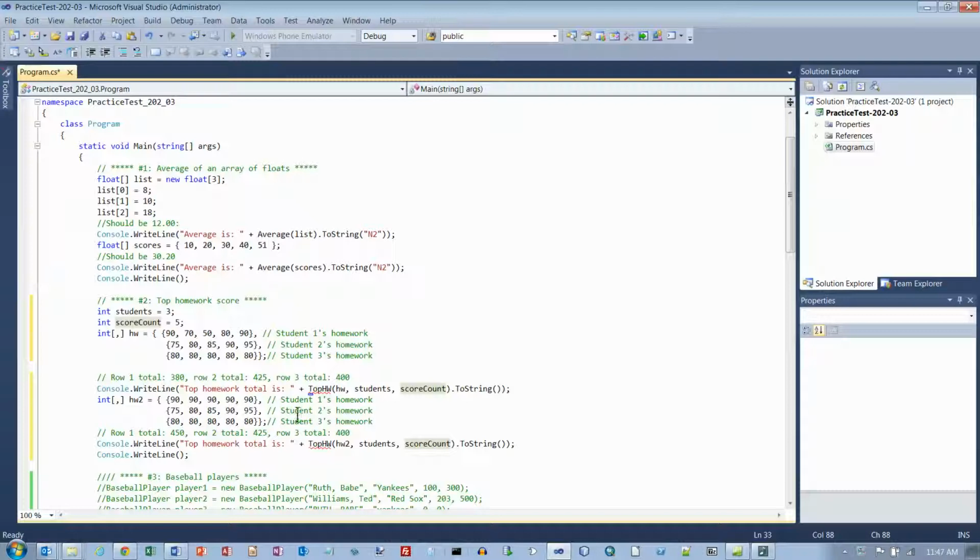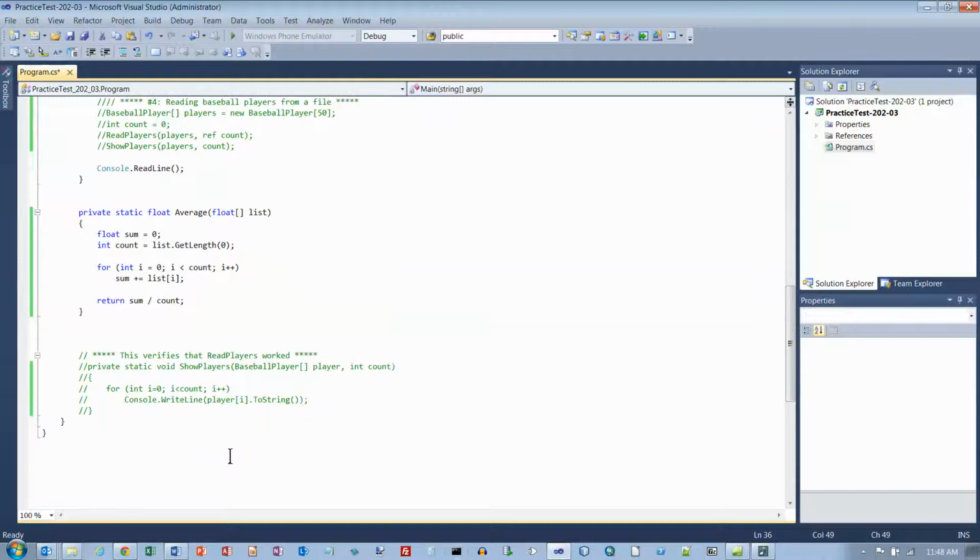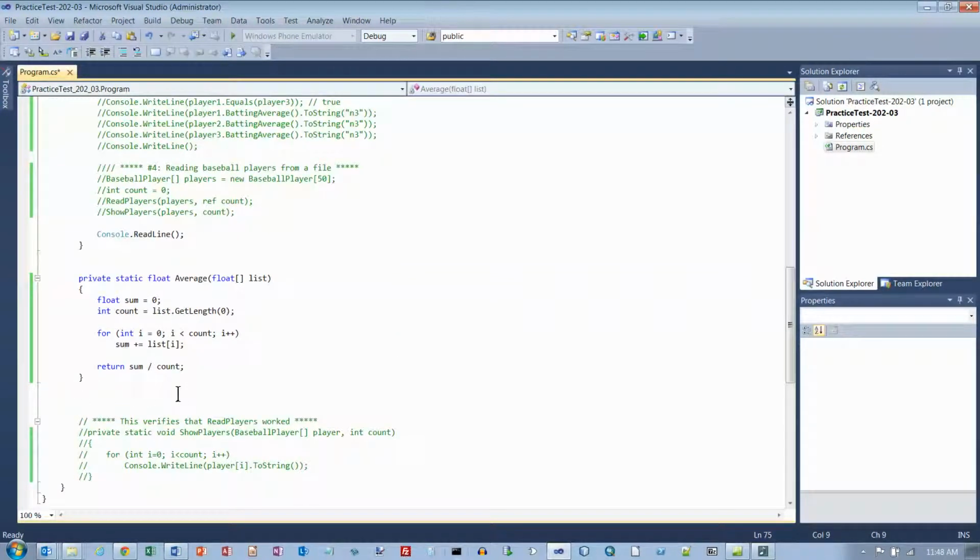that is the highest. So what we need to do is add up this row and save the number, and then add up this row and see if it's higher than the one that we saved. And if it is, then that's the one we remember. And then we go to this row and add everything up. And if that's higher than the one we saved, that's the one we remember. So you just remember the highest one all the way through. So you're going to have to step across an array.